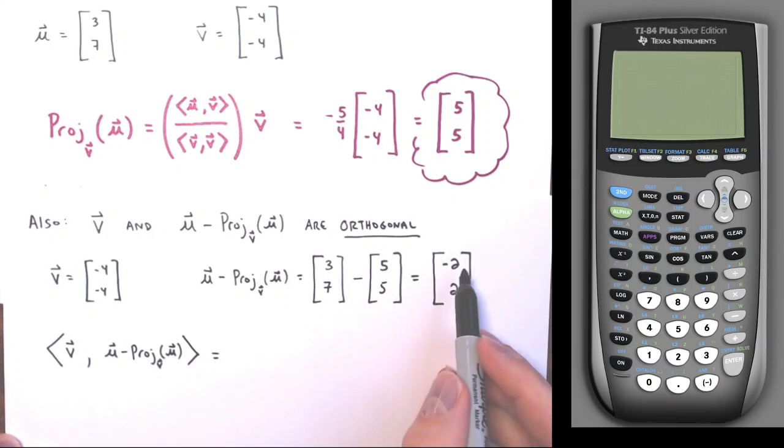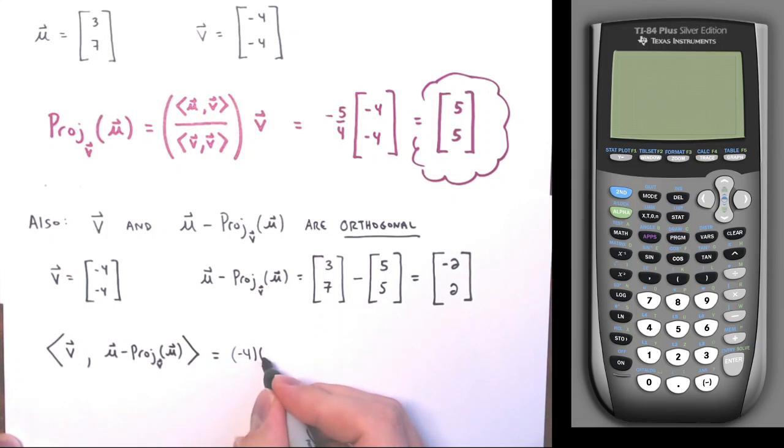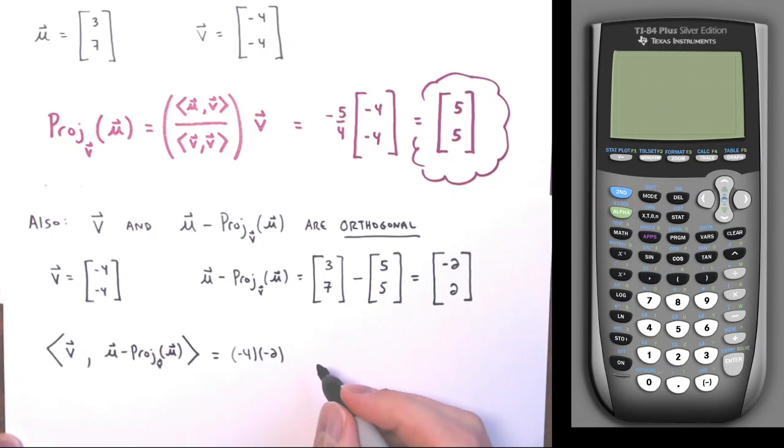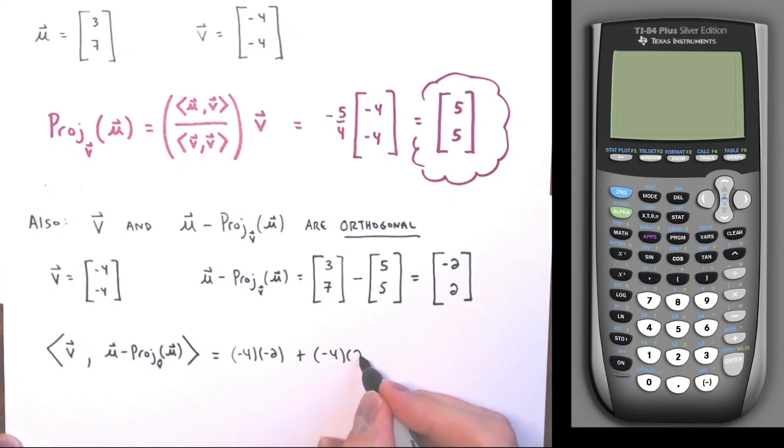So that's negative 4 times negative 2. Right, because again, the inner product here is the dot product. Just remember to pay attention to how the inner product is defined. I keep saying that, right? Plus, and then negative 4 times positive 2. That's 8 plus negative 8. Hey, look, that's 0. Fantastic, right? That means that these vectors are orthogonal, right, if their inner product is 0. Wonderful. All right, and let me draw that in.